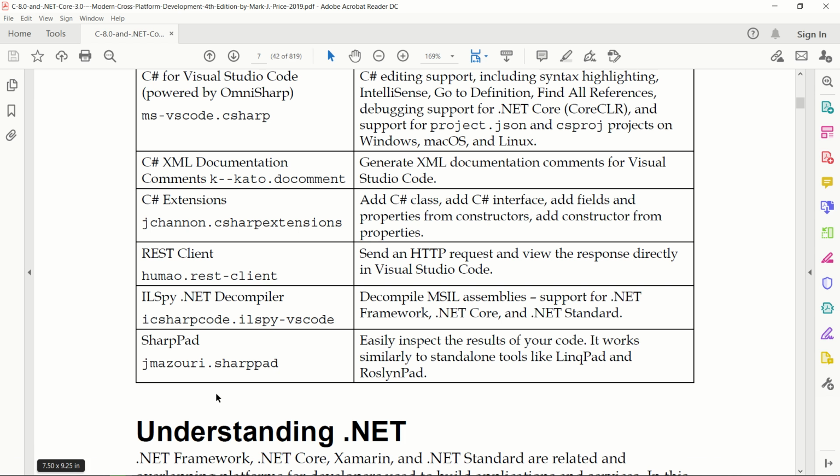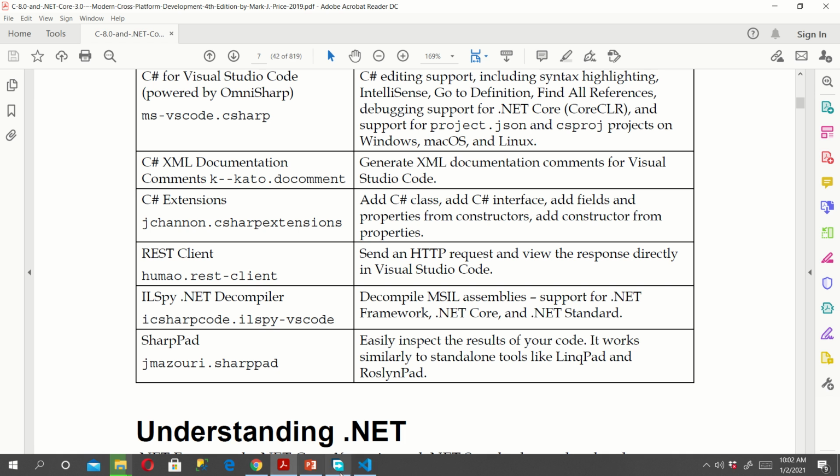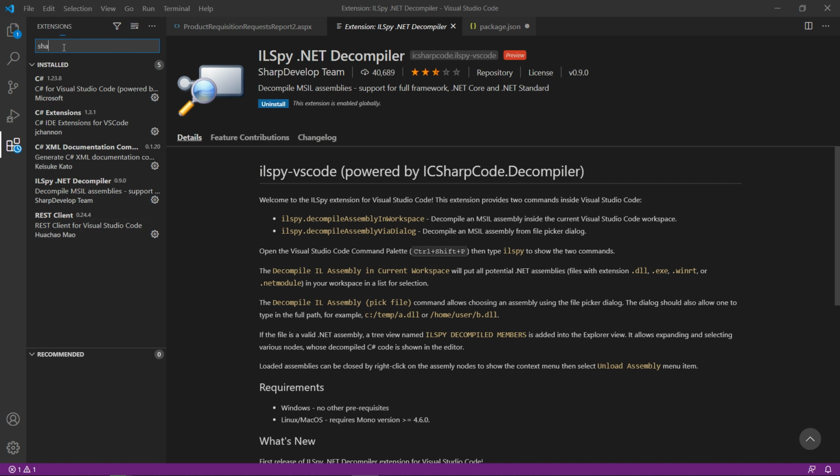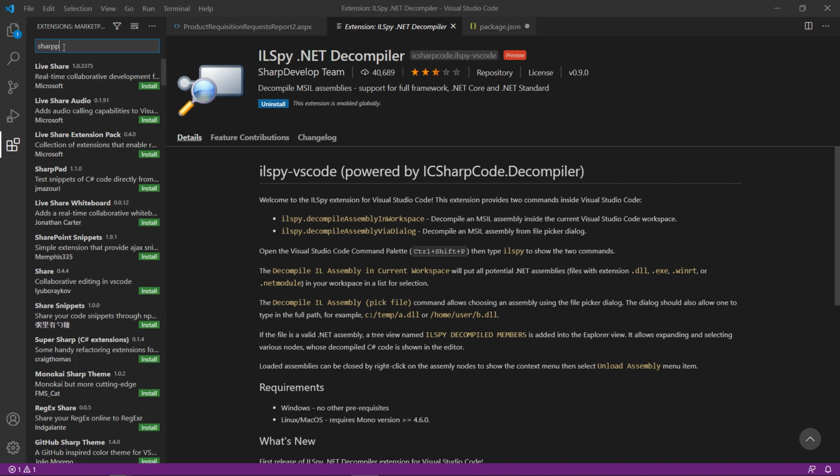Now, the last one we want to install is called SharpPad. So you go to that place. Okay, wait. This one is still installing. Let's give it time. So after it has finished installing, then we will now install SharpPad. Okay, it has finished installing in my place. I think this is about the last stuff we will install. SharpPad. So just type sharp and pad together.